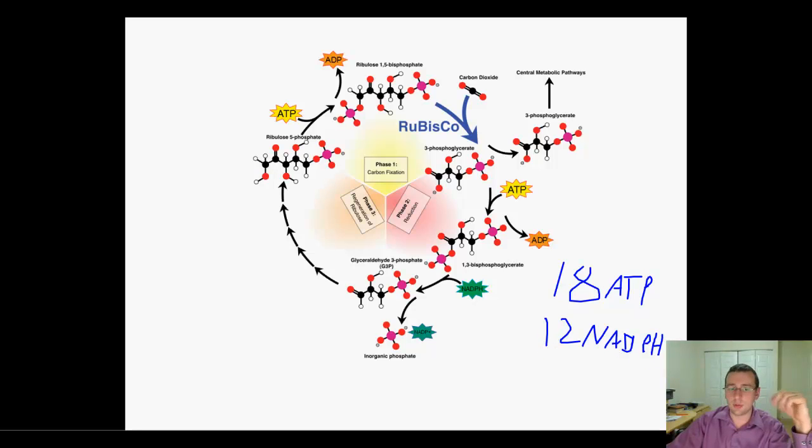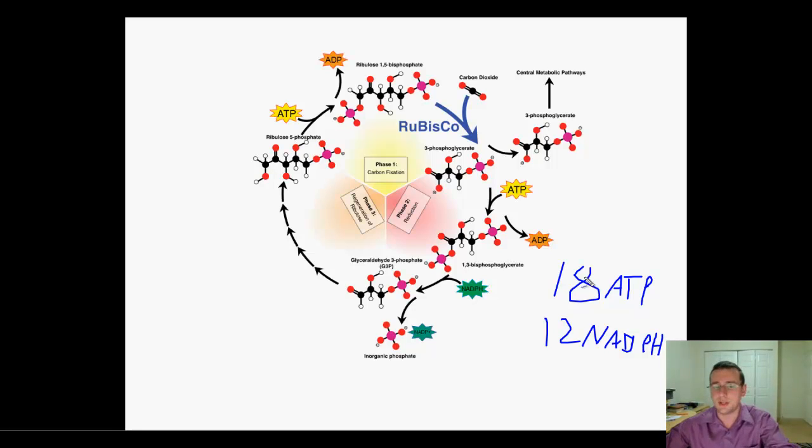Now, since each water molecule that's split in the non-cyclic photosynthesis ends up charging 1 NADPH, I'm actually going to require 12 water molecules just to make this happen. Okay? And that can actually make 12 ATPs as well, because each water molecule that goes by powers 1 plastoquinone carrying 2 protons, so that means it's going to make 2 ATPs of energy, so you're only going to make 12 ATP from those 12 water molecules.